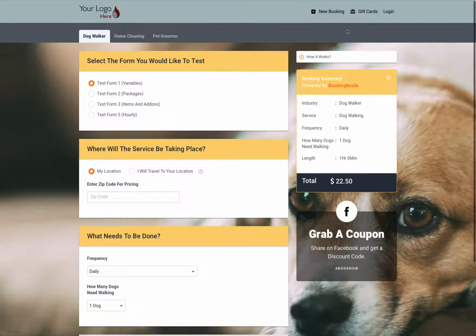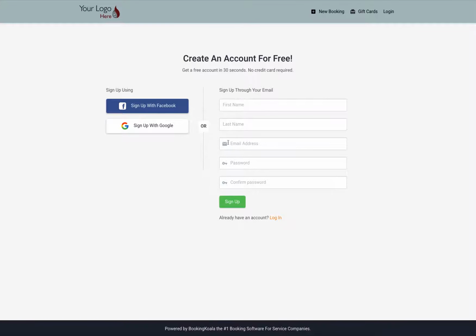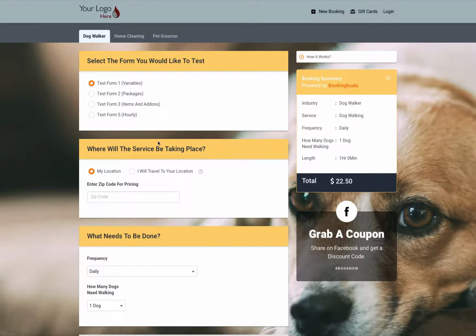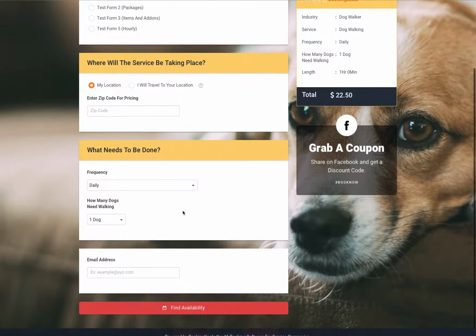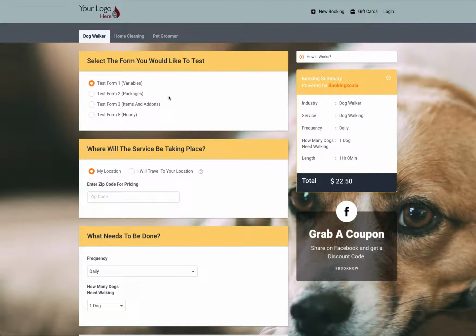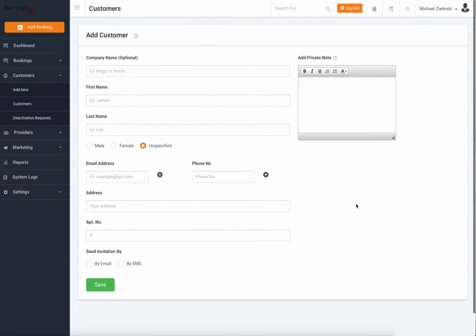So if they either sign up through the login page, they could create their own account, or they could make a booking, and after they complete it, they'll be redirected inside that dashboard inside their account, where they could set up their new password and then later come back and log in, and all that good stuff. Okay, so those are the couple ways that they could get an account.